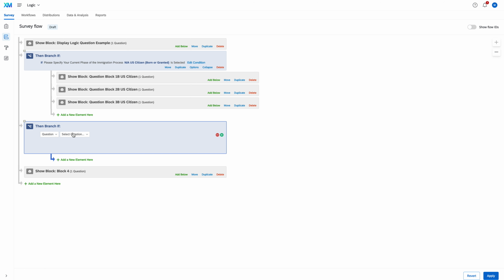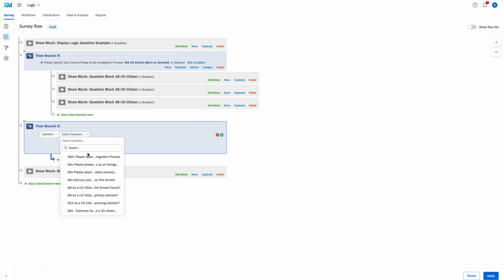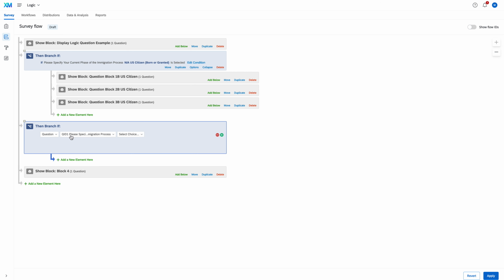Add a condition to the second branch, and this is going to be the same question. Please specify your phase of the immigration process. Select choice. And this time, instead of selecting all of these, I can still select not applicable, U.S. citizen and say, if that's not selected, well, that would mean that they chose one of the immigration in process choices.